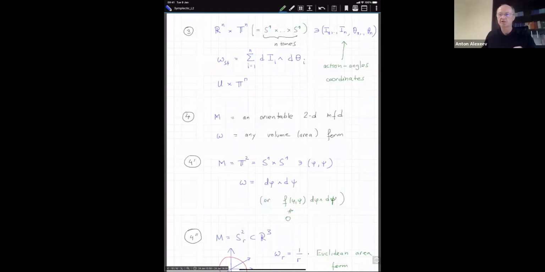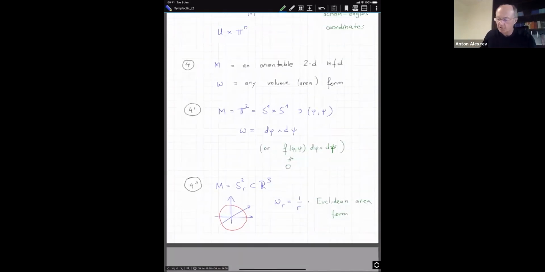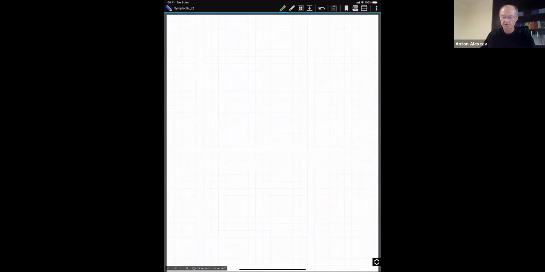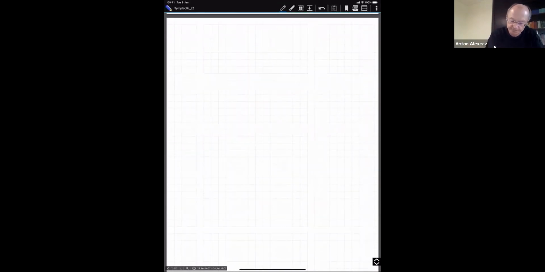Okay, good. So maybe the last thing I want to show you today is an example of how Hamiltonian vector fields play out in example 1. And you will have in the exercises 2 more examples, which are a lot more complicated, of symplectic manifolds: the cotangent bundles, and also projective spaces.